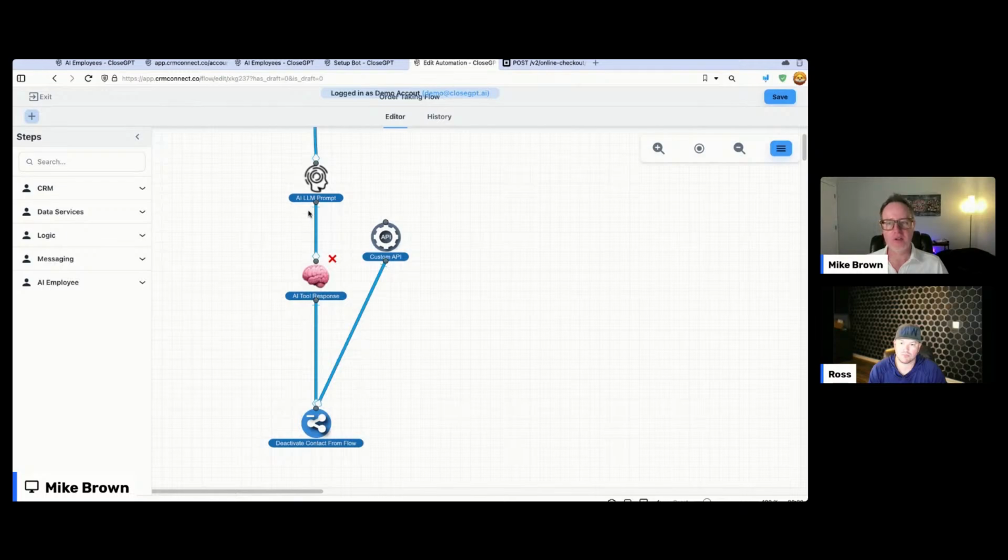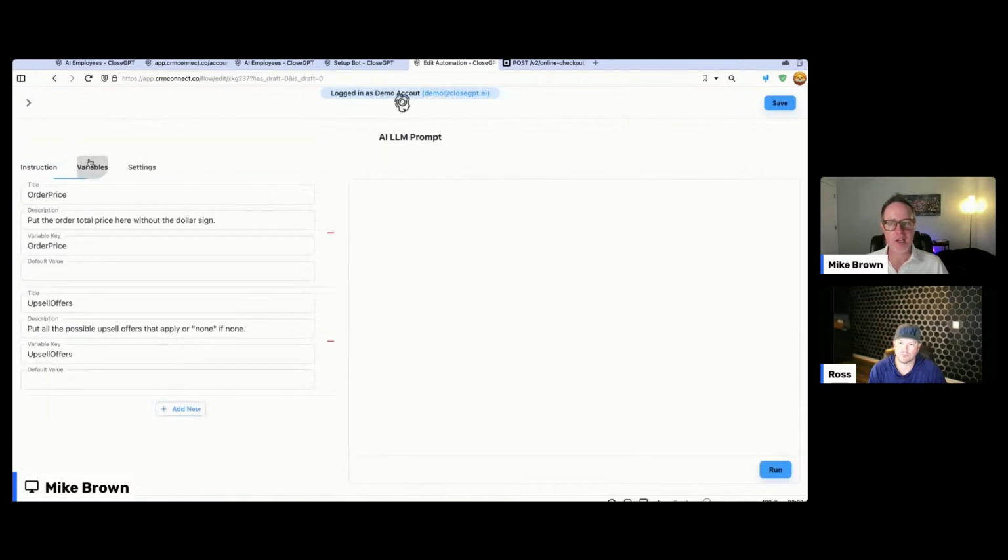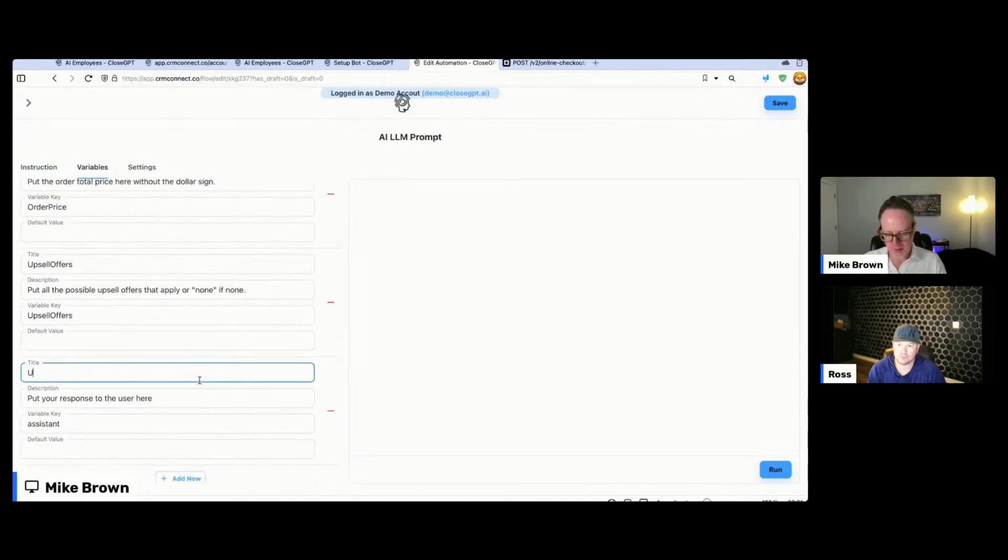And that's something we could do in the AI LLM prompt step, generate an SMS to offer the customer a coupon on the same order that they placed last time, right? And so we can generate that SMS right here. And let's go ahead and actually just do that now, because that's fun. We'll say this is the upsell SMS.